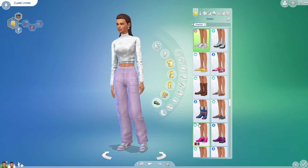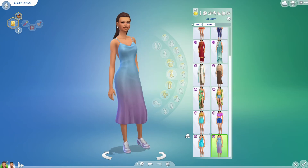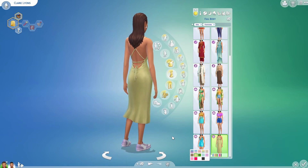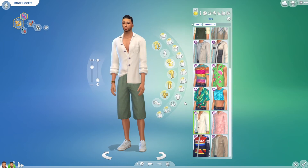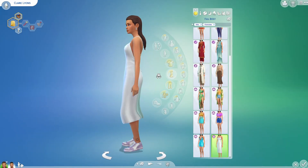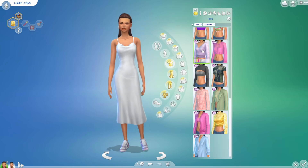Let's switch back to the females for a second - you can actually see the shoes here because of the style look. They have some nice swatches - this purple, I want these shoes, I love those shoes. We do have a dress here - the silk one. I love the ombre colors and I love the back, that is so cool. I'm not a fan of the yellow swatch but I really like the black. This is the only full-body outfit with the shoes included and it works - I think it's really cool. I love all the items - this kit is amazing alongside the other kits that have come out so far. This dress is stunning and I'm going to make sure my Sims wear it. Please consider subscribing, liking, and commenting - I'll see you all later, bye!